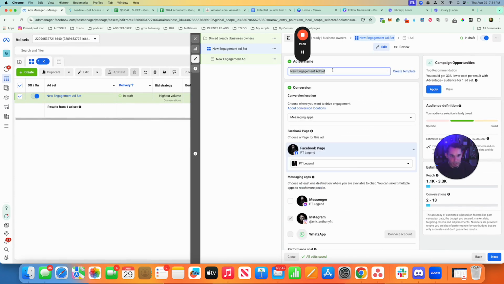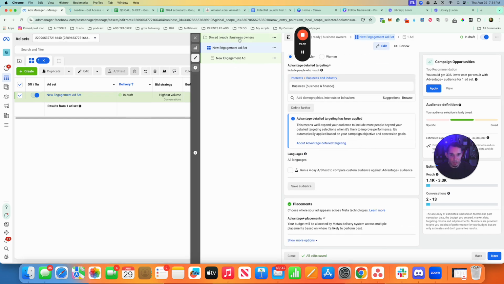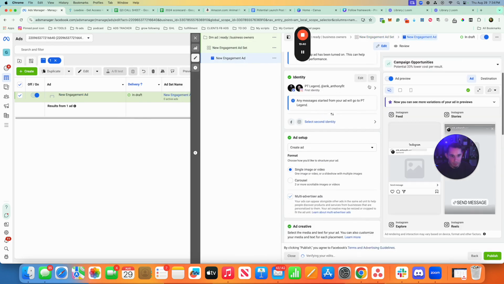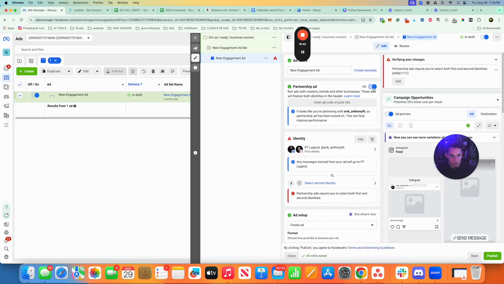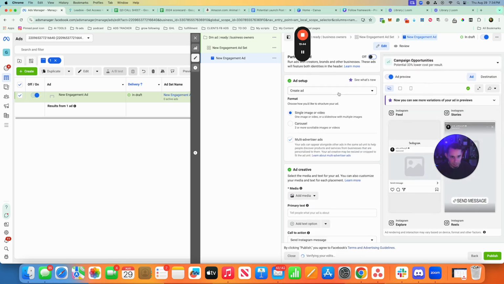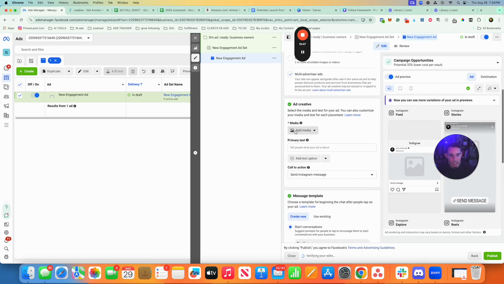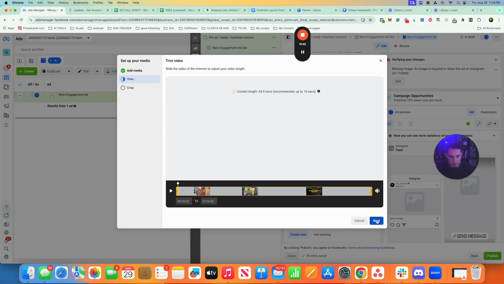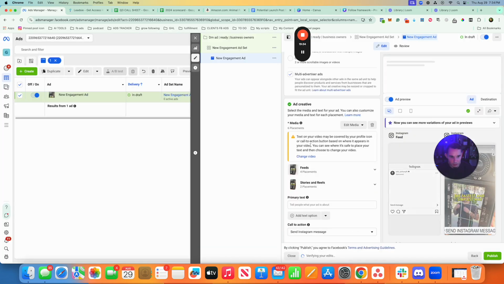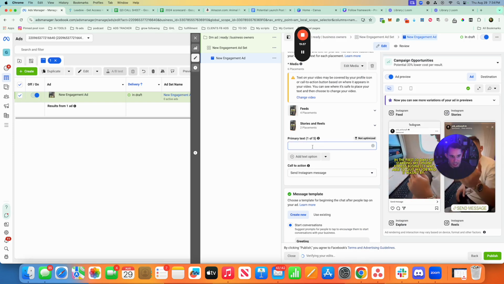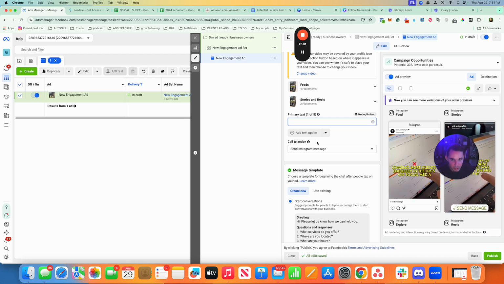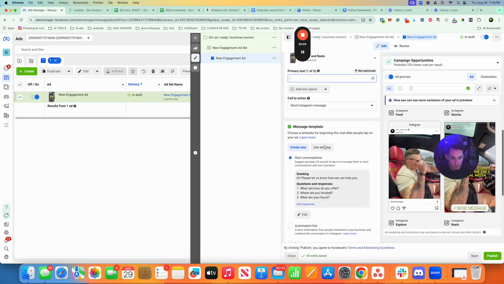Make sure you name this. I'm not going to name it because I don't feel like it, but make sure you name it basically the same thing as this. Then you're just going to move forward to the ad level. Name it. Make sure you turn off partnership ad if you have multiple Instagrams. And scroll down, add your media here. And let's just say I was using this video just to make things easy. Just add it. Make sure you add the text. Okay, I'm not going to go too deep into that, but just make sure you add your text, your copy, which I gave you in that slideshow previous to this.